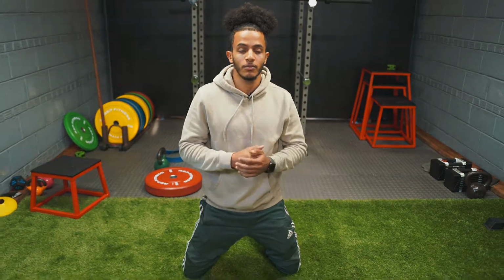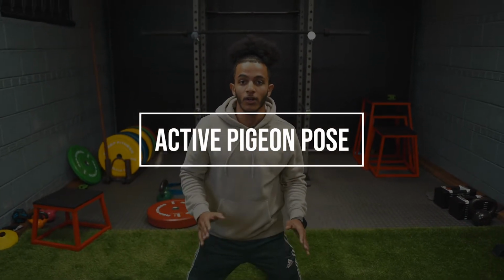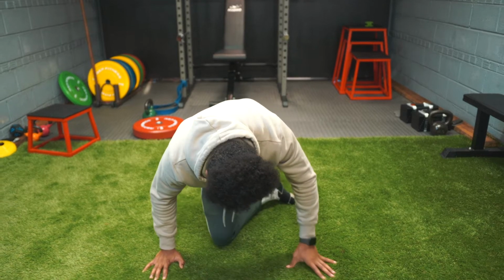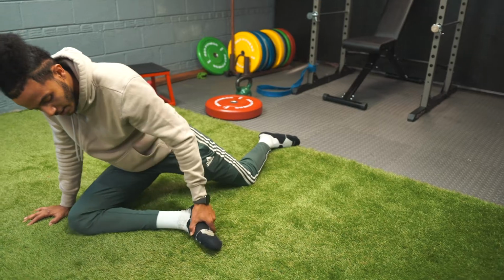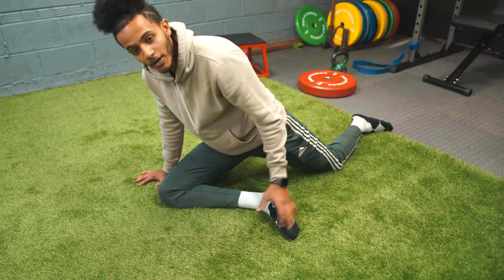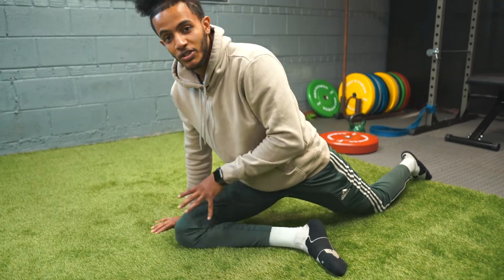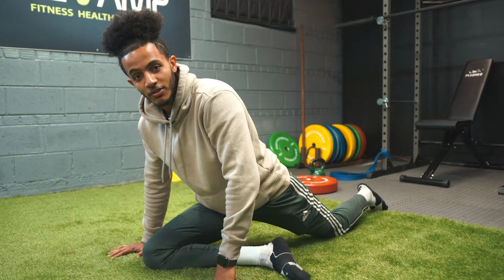Next we have the pigeon pose, okay, with a little bit of rotation. To start setting up first, you're gonna extend the one leg back, and with the leg that's forward, you're pulling your foot. You can use your hand, right? I don't have the greatest mobility, but you can use your hand to kind of pull your foot away. And this is if you're holding it in the same position, if it's a static stretch, this is the pigeon stretch, pigeon pose. We're gonna make it a little bit more active by challenging the muscles.